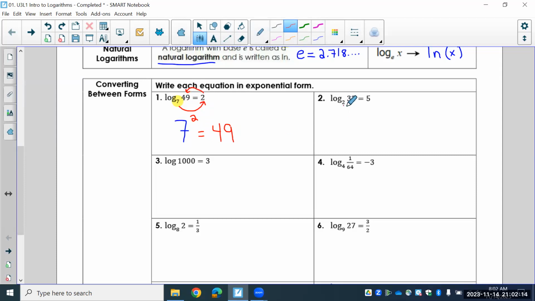So for instance, this one would be 2 to the 5th is equal to 32, right? 2 to the 5th power is equal to 32. And you may not recognize the logarithm's answer, but you should recognize that these are true statements, right? 2 to the 5th is 32. 7 squared is 49. So if I came over to this one, right, you wouldn't want to say log of 0 or something. This is, as I mentioned, log 10. So this would be 10 to the 3rd is 1,000. And of course, that is a true statement, right? 10 to the 3rd is 1,000.